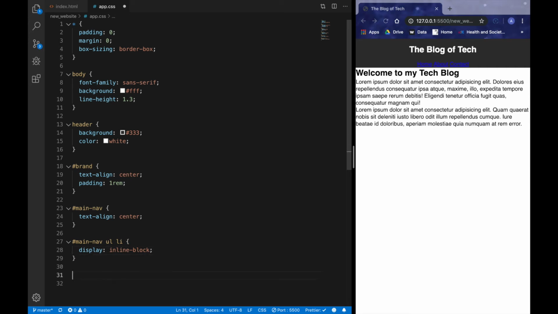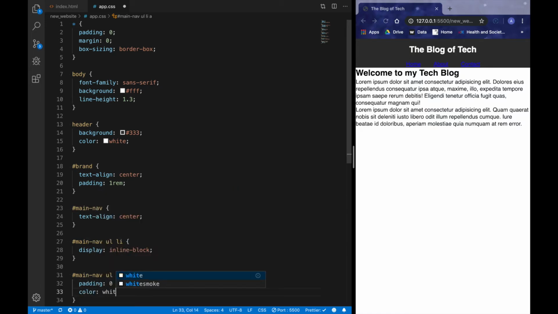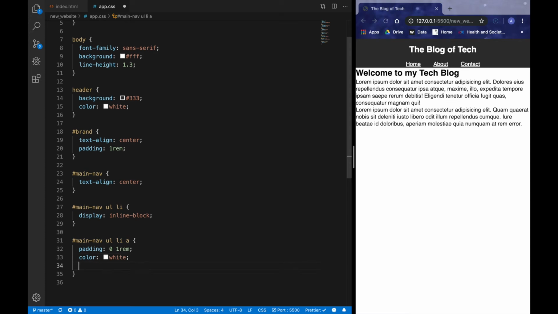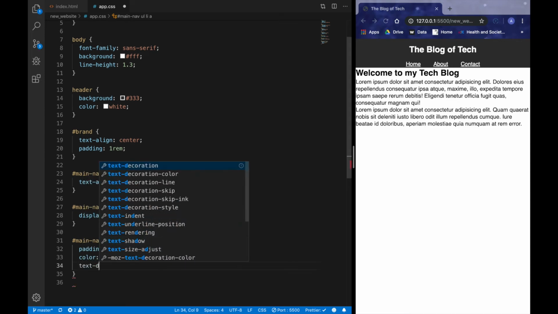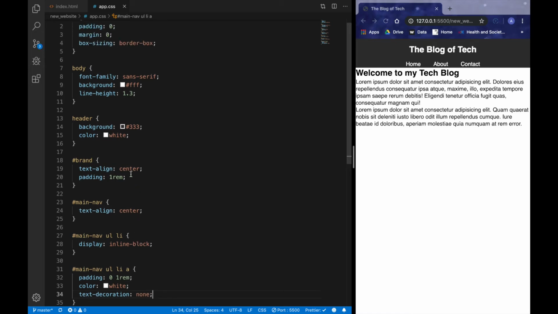And then we want to give these A tags in UL li a some padding, 0 on the top and bottom, 1 rem to the right, left and right. A color of white, so we can see what they are. We want to get the text decoration to be none. So this will actually be mobile responsive. I actually said it wrong.